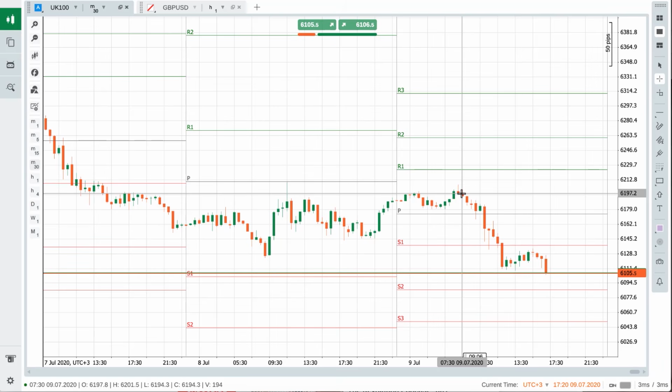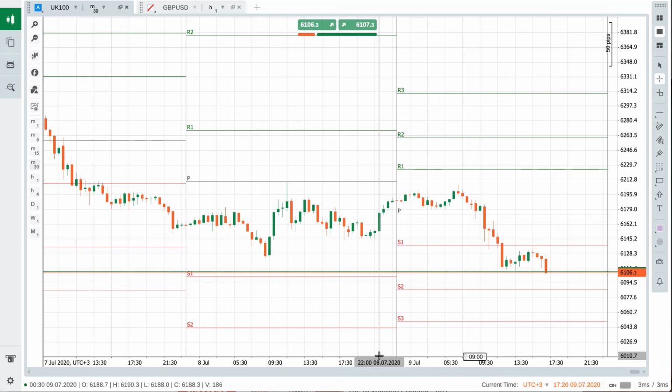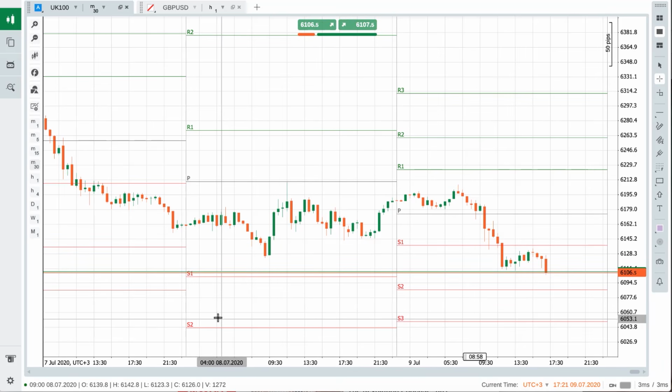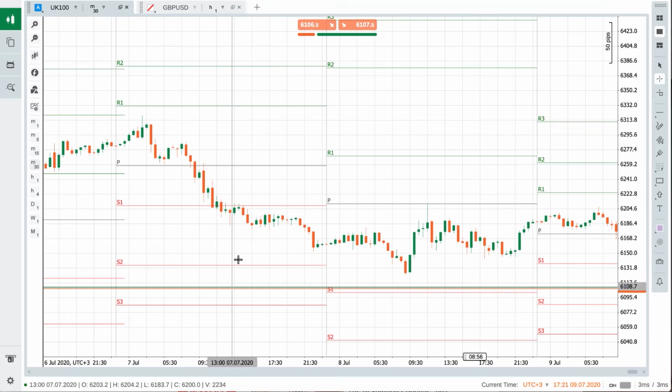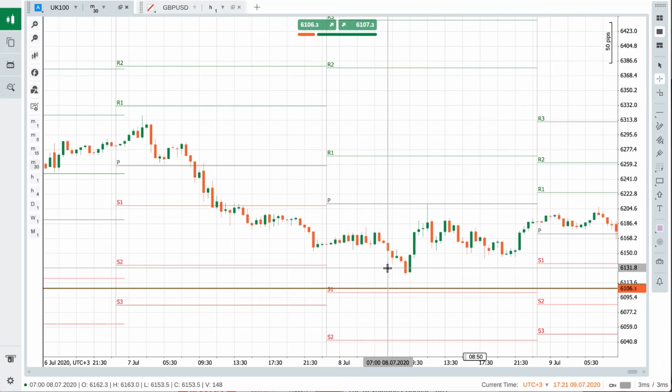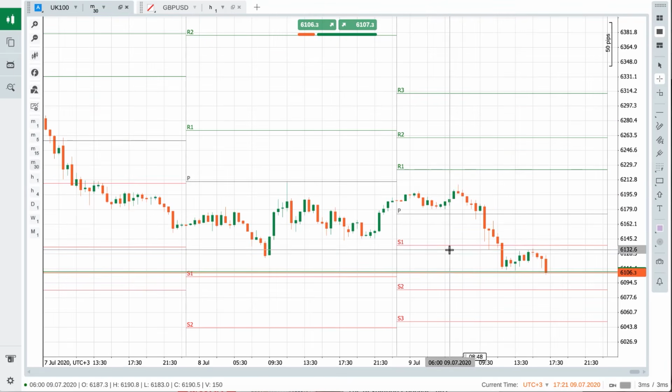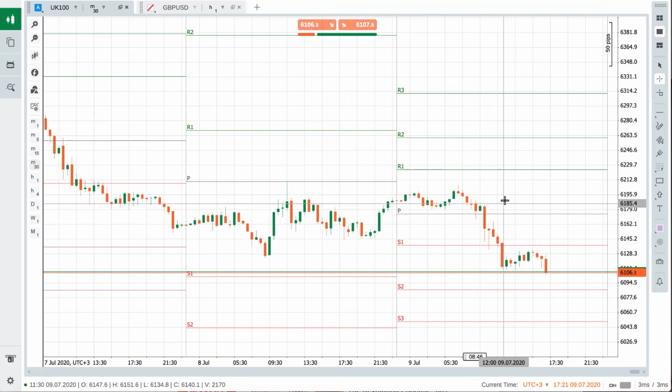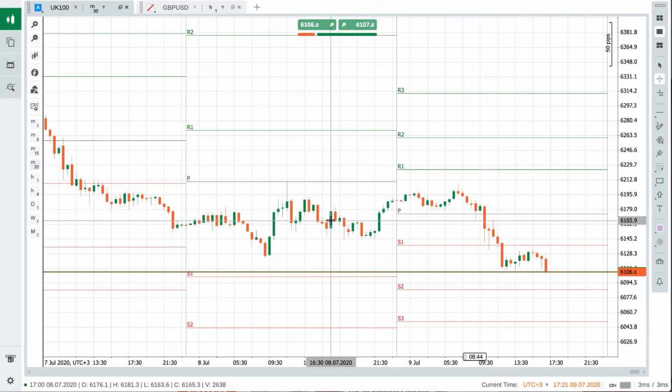So the reason that people use these and the way that you could potentially use it in your own trading is you can frame your day a little bit. They're basically calculated based on the range of the prior day. So if the range of the prior day was wide, then the pivot point, R1, S2 are going to be wide as well. So it's the highs, lows, and the range. So you can look and frame the trading day.